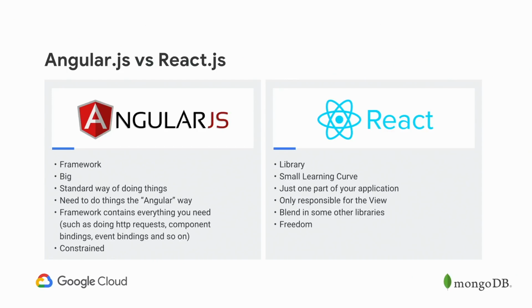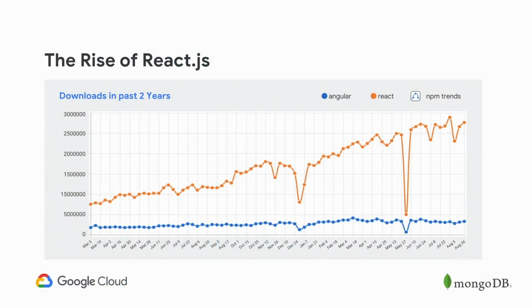Versus React is a small library. You can bring it into your existing application. You can upgrade an application in a piecemeal way instead of doing a big bang. It is primarily responsible for the view, and it is more focused towards using JavaScript, so it is very natural for JavaScript developers to build on. If you know JavaScript, and we'll talk about the JavaScript extension, developer productivity is pretty high and it's easy to learn. So it provides you freedom. You can bring in other libraries to have more features in React, and we'll talk about that in this application. Moving on, this shows that in the past 2 years, React has really risen.